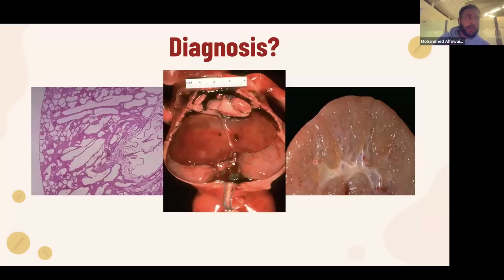How about this? A child, you do ultrasound for the mother and you diagnose this intrapartum. What is this? Autosomal recessive polycystic kidney disease. Good. Now, autosomal recessive polycystic kidney disease happens usually in newborns, in neonates, and it's associated with renal cysts. Now, these cysts originate from the collecting ducts. So hence the cortex itself is not usually as affected.